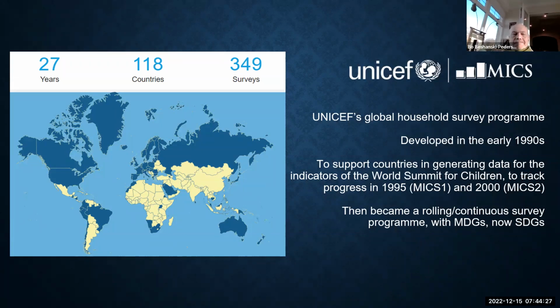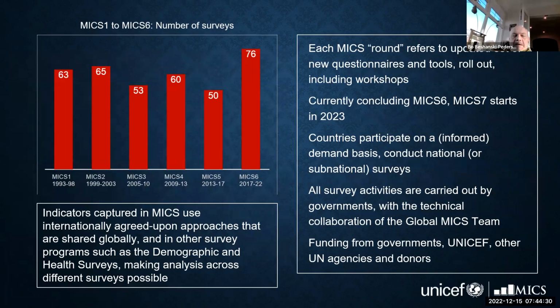Next slide, please. So here in the red colored chart that you see here, we have the number of surveys that were completed, or for the most recent surveys, those that have been started in the different rounds. If we put a focus on the latest round, you can see that there's quite a higher number of surveys in this round, but the round was also extended due to a little issue of a global pandemic, which put issues in implementation for all of us and all of our work, obviously.